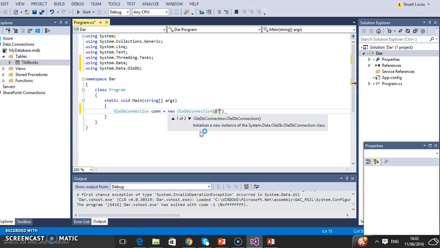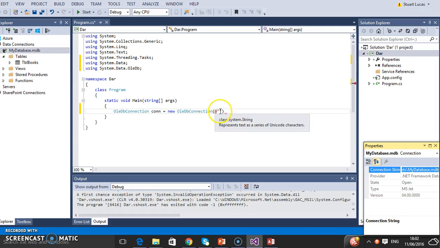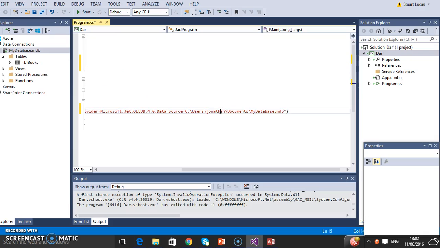Well, the good news is you don't have to write it because you've connected your database here. If you click on that guy, you see that property there, connection string. What I'm going to do now, I'm just going to literally copy all that, all of it, right to the end. Copy that and put that into there. Okay, so that's my database file and the Jet database.